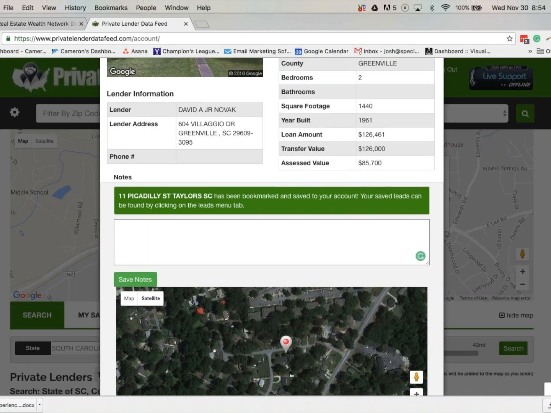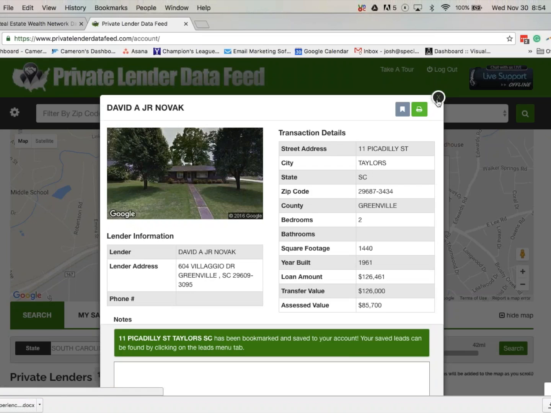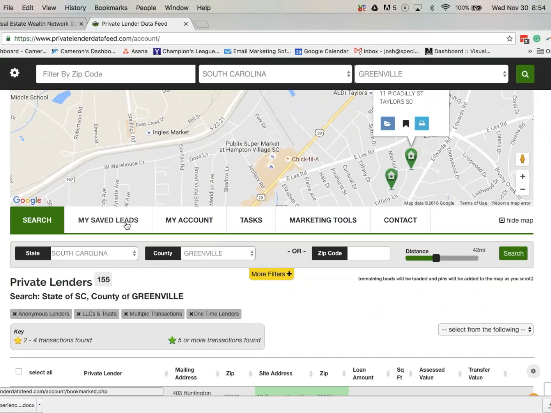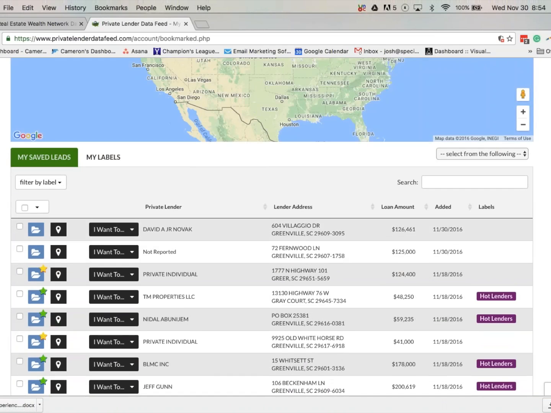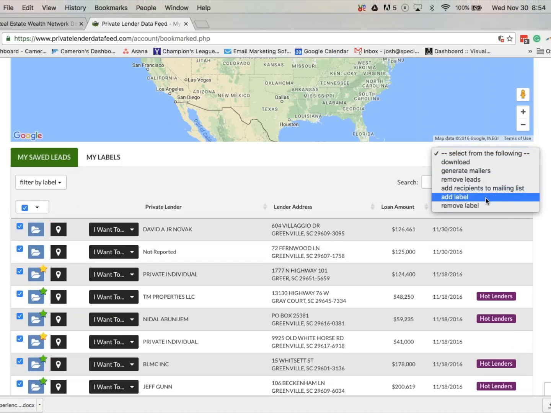And you can see this is what you do. You just go through and start picking the ones you want to save. And once you have enough to save, go to My Save Leads. And you can see right here from My Save Leads, I can either select the ones I want to send to, or I can select them all. And I can drop down and generate a mailing, or right here, or add a label.